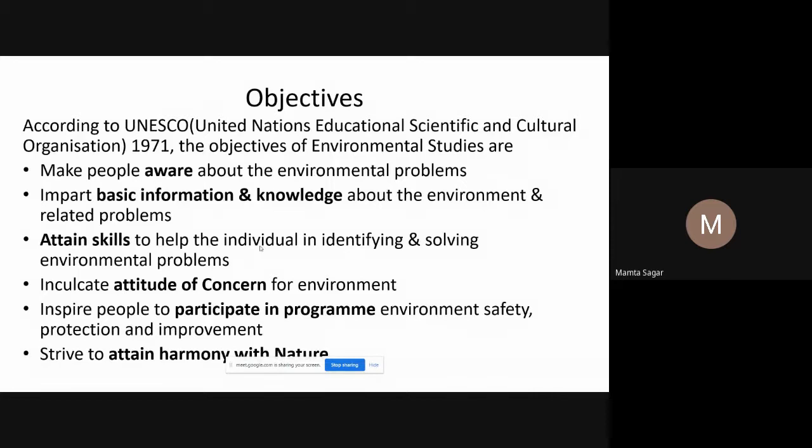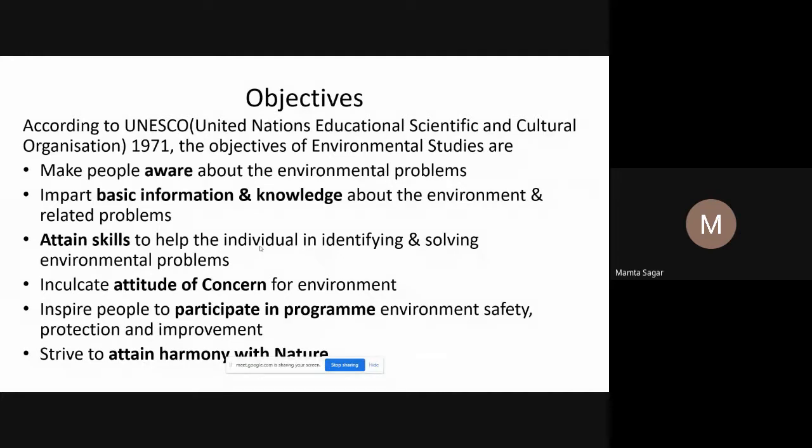One example of an environmental problem is global warming, that all of you know about. Global warming and ozone depletion. These are the two problems. All of you know about that, no? These are the two main global problems. Everybody is going to be affected by them. Even we are getting affected now also. So ozone depletion and global warming. These are the two problems, but there are many more problems.